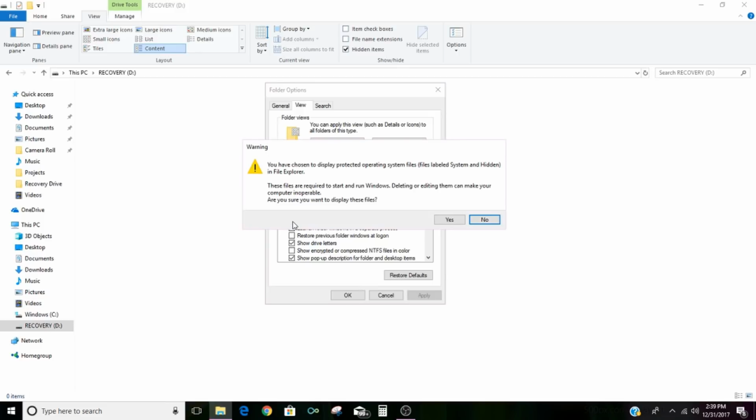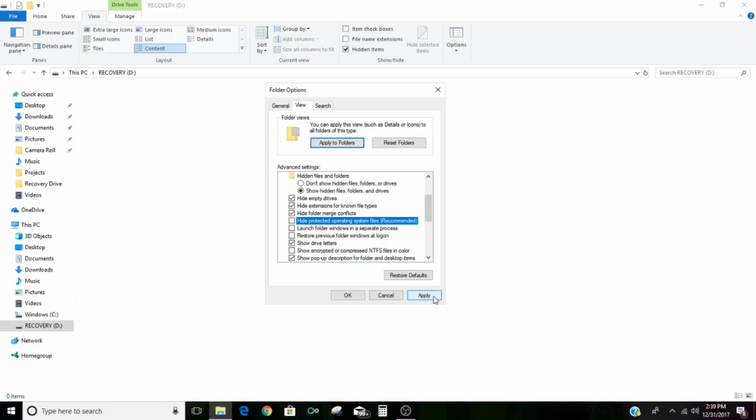So now a warning has come up, and it says you have chosen to display protected operating system files labeled system and hidden in the file explorer. So what you want to do, just trust me and click yes.